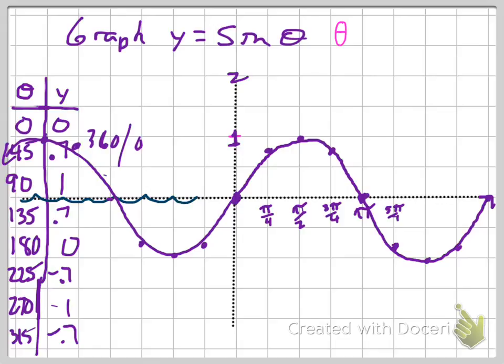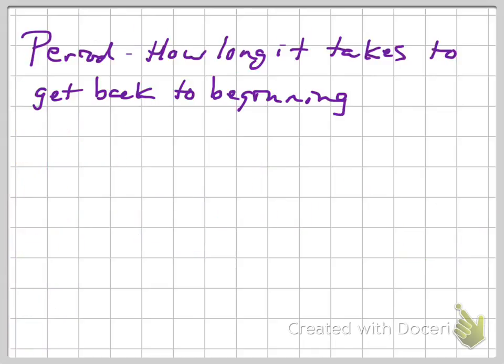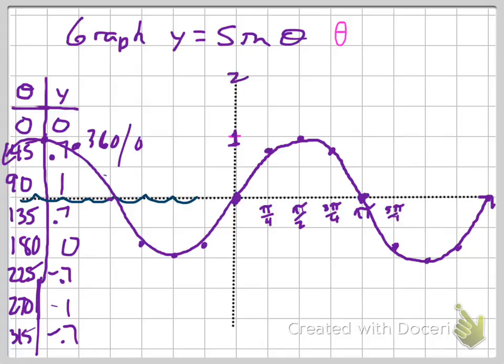Okay? The key is getting that one circuit, that one section where that dolphin's doing whatever he's doing right, and then the rest is just repeating. Okay? That section is called the period of the graph. The period is how long it takes the dolphin or the graph to get back to where it started. So if we look back on the graph, the period is how long it takes this purple line to get back to this position where it's rising through 0.